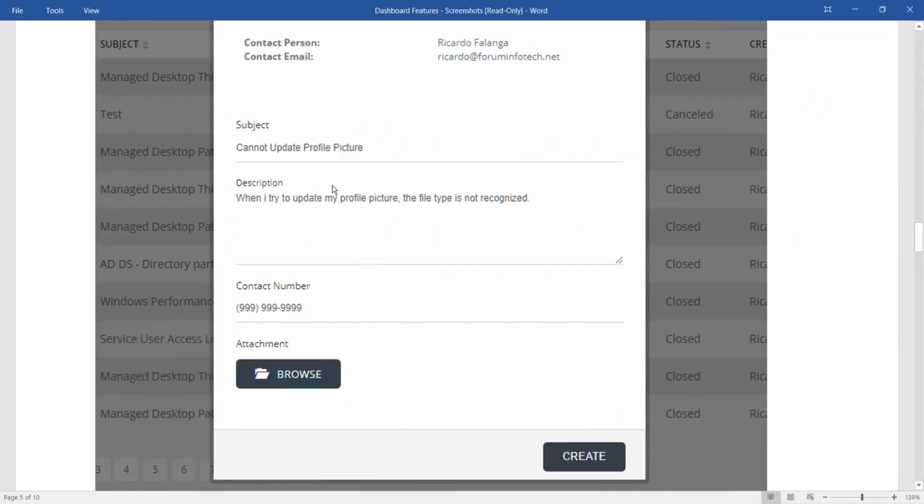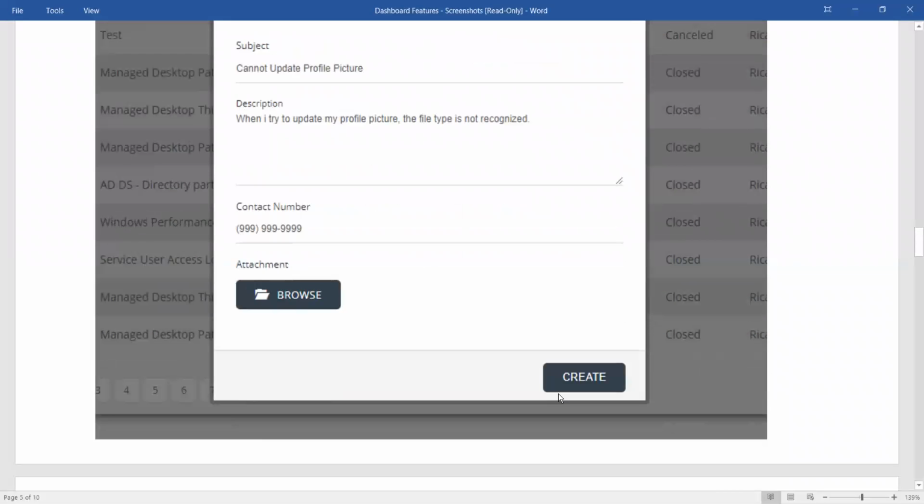We don't need a 20-page dissertation on the problem, just a brief overview with some details of the issue that's occurring, because a lot of times they're able to research information on the back end and possibly resolve it before they've had to reach out and even contact your user. Thus, it's just a more efficient way to resolve the problem. So hit create. All this information is submitted to our engineering team, and they will get rolling on getting the problem resolved.